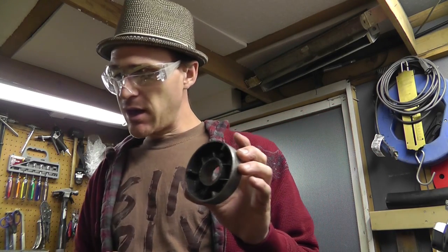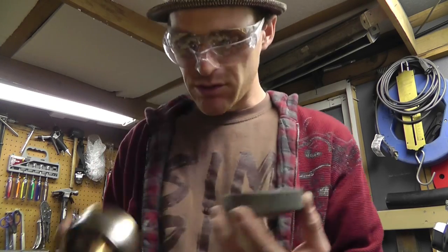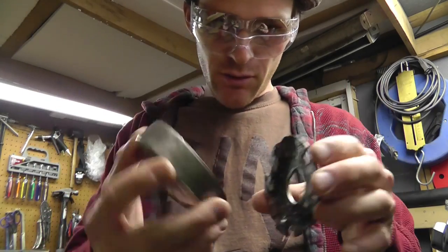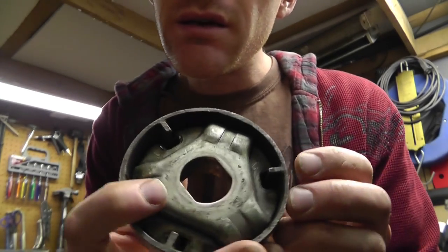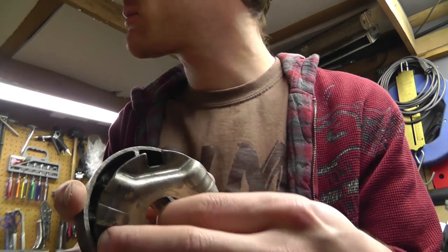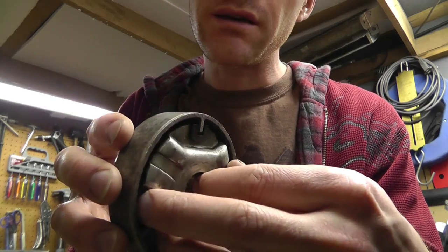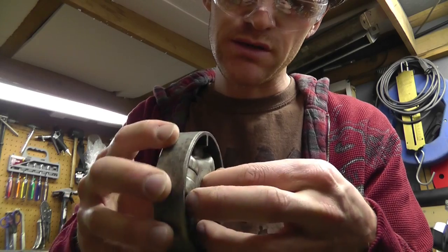So this also came with a spring that goes on the backside, and that was kind of what I was going to show you today. But I'll show you this really quick too. So here's the original plate that fits inside the other one. And how this works — you can see there's a space between here, and one of these fits right in here, slides up and down this, and that's kind of how the torque actually gets put on this.